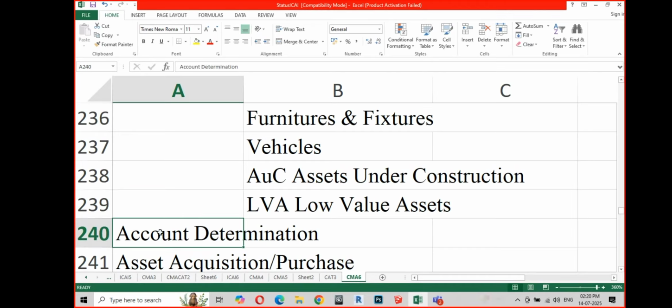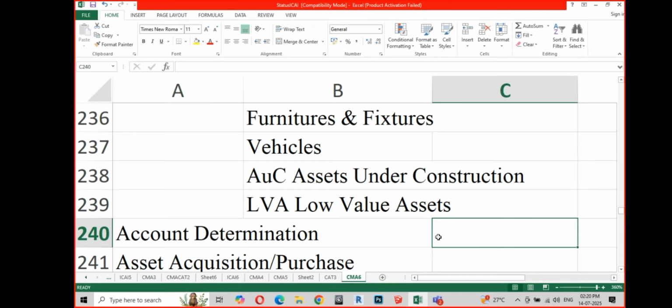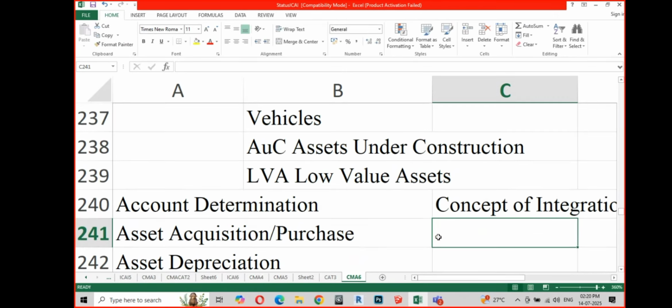In this concept, the integration process is referred to as account determination. So simply said, the whole concept of integration is held through a concept called account determination. So what is account determination? If somebody asks you, it is nothing but how the integration, inter-modular or intra-modular, happens.